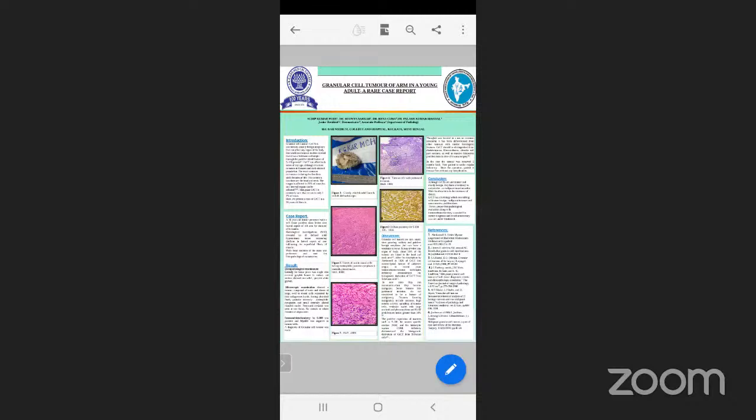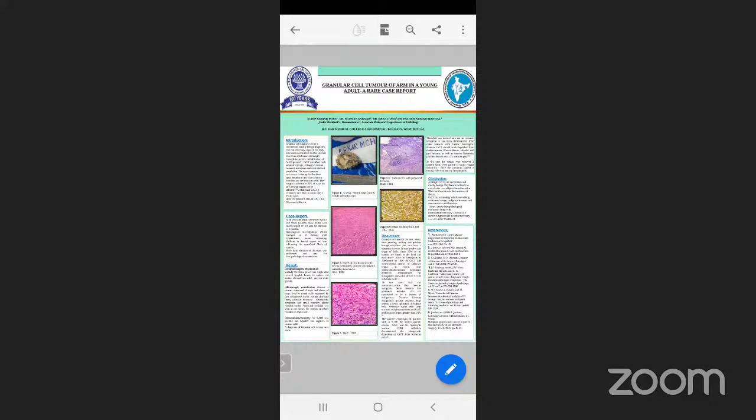I'm asking about the gross features, gross presentation, and the characteristic of the tumor, not the microscopic features. Grossly, it was usually less than the 5 centimeter in diameter, and it looks like a whitish growth and ill-defined margin. It is more in diameter and also presents a more granular appearance, more tan-like appearance, is more suggestive of the malignancy. Okay, can these tumors be multicentric, or they are focally present?